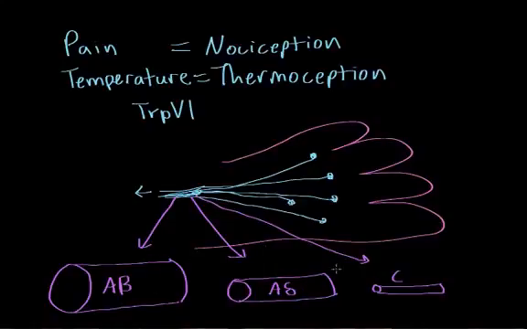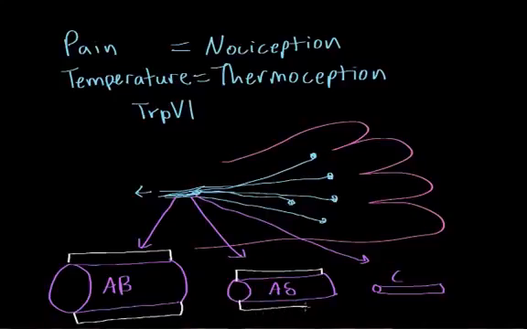So apart from their size, there's also one big difference that distinguishes the different fibers, and that is the presence of myelin. So the large A beta fibers have a whole lot of myelin on them. The A gamma fibers have a little bit of myelin on them, and the C fibers have no myelin on them. So the combination of myelin and the size of the fiber actually changes how quickly each fiber can send an action potential. So when this receptor is activated, it sends a signal, and depending on which type of fiber conducts the signal to the brain, the signal will reach the brain at different times. So the A beta fibers have the highest conduction velocity, so they're very fast. The A gamma fibers are a little bit slower, so they're medium speed, and the C fibers are very slow.